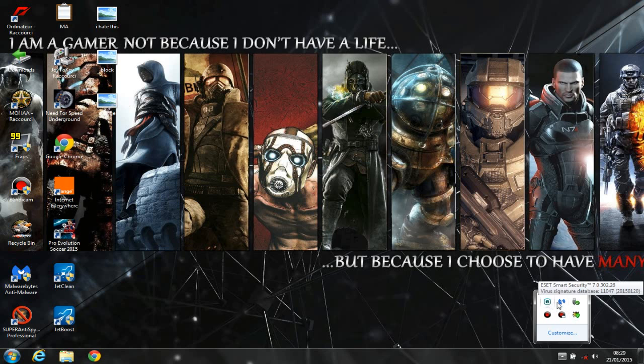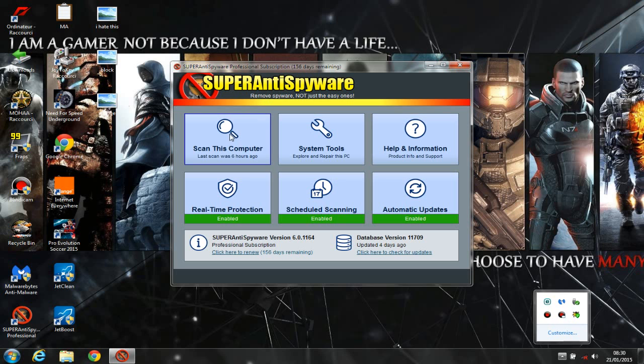So you always keep these 2 running together, but this one you need only for 10 or 15 minutes per week. For example, you can scan your computer with this program.